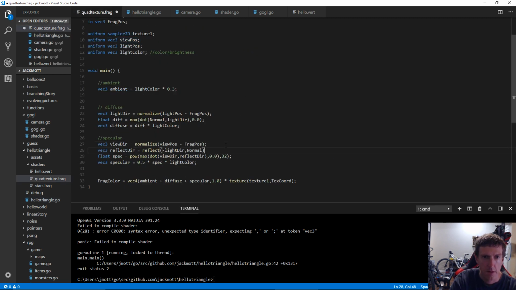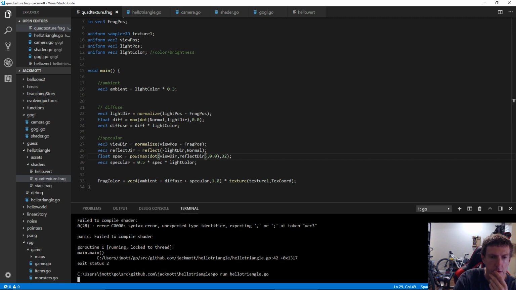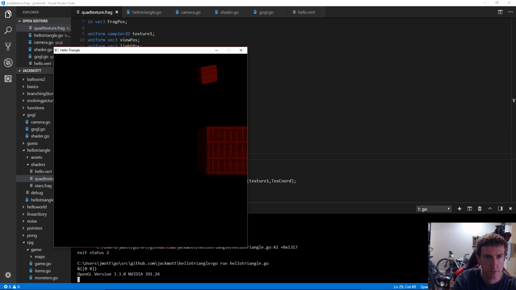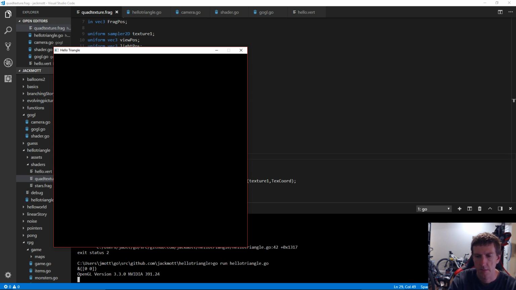Oh, unlike Go, you need semicolons. I'm not seeing much.